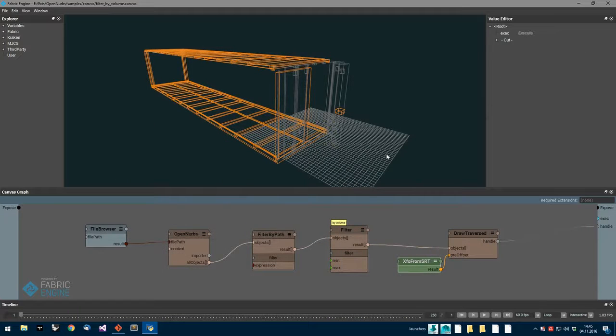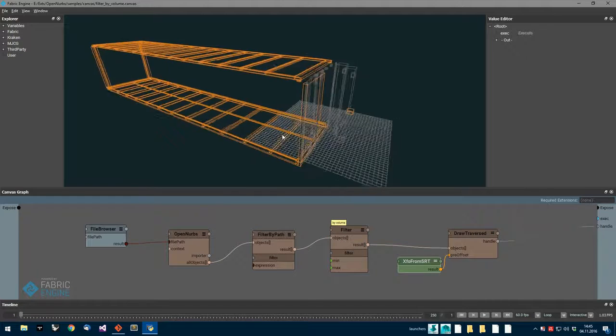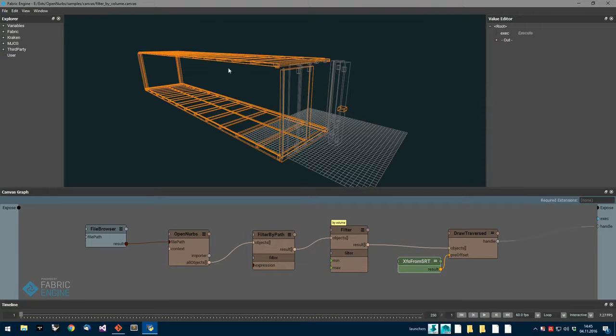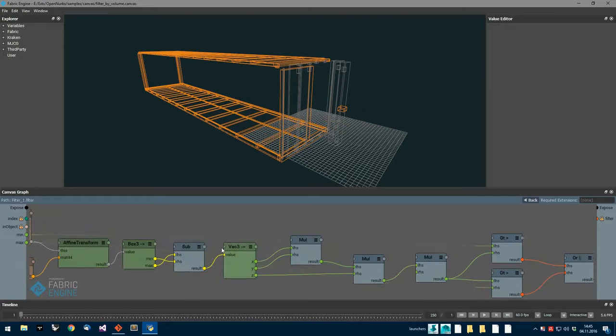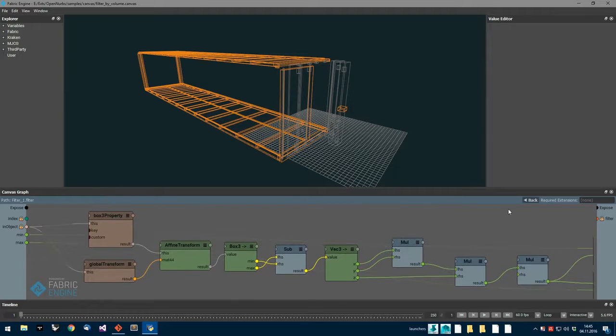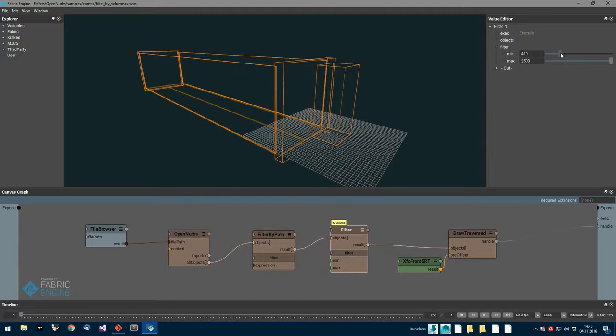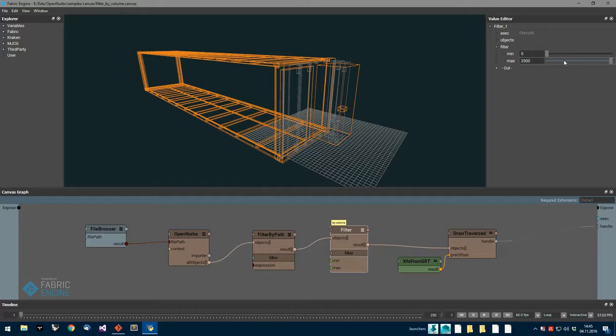In this example, we're looking at a different kind of filter. This is filtering objects based on their volume. You can see it has not yet parsed the shapes. It's really just loaded the bounding boxes and material colors. If you dive into the filter, you can see what's happening here is we're computing the volume of the bounding box. That way we can just get tiny objects. If I lower this, we're just going to get really small objects. If we go to the upper end, we're only going to get the large objects. So it's really a way of saying, we can design exactly the feature that we need for our import using a graph.